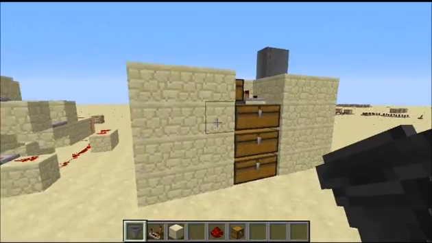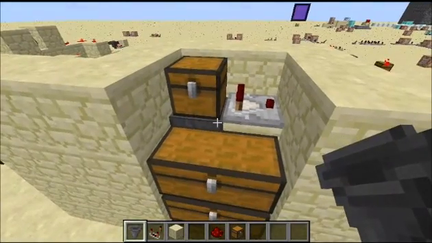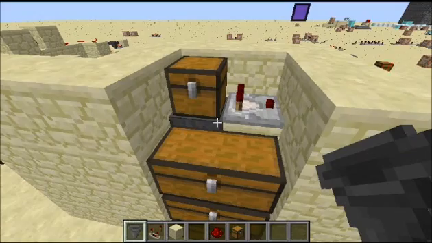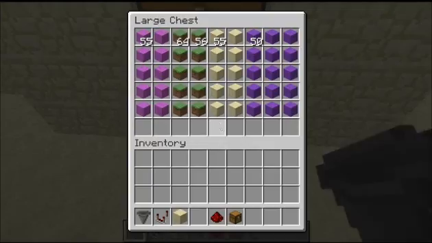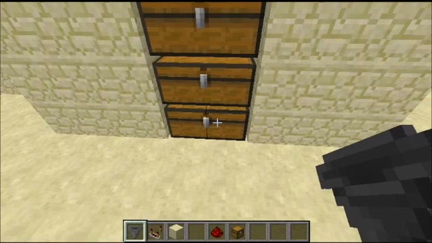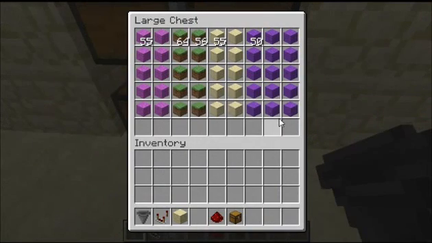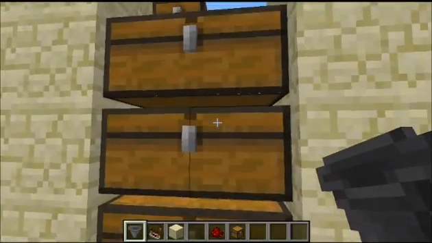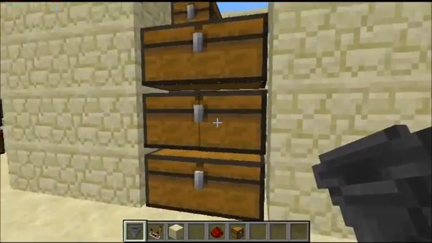So basically, this whole deal with the 46, and then the 46, and then the 46, is my way of correcting for that in this system. So you can see it works nearly flawlessly. We do have the few extraneous items at the bottom here in the junk slots, but that, as I said, you can just shift-click them into here.